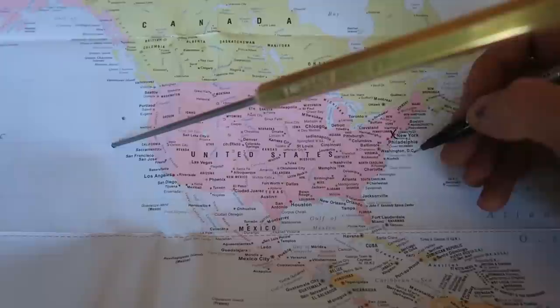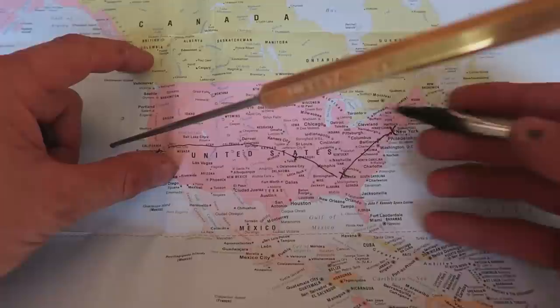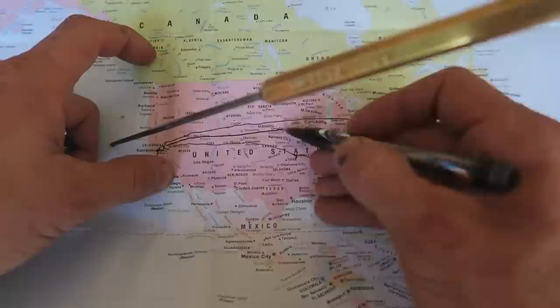The ice pick started in New York. Jimmy took it to Atlanta. There he gave it to Wooden Creations, who took it to Missouri. Wooden Creations sent it to Bill Lutz, and Mr. Lutz sent it to Tim Sway over in Connecticut. Tim sent it back to me in the Sierra Nevadas. The ice pick has already crossed the United States twice. Big thanks to Tim Sway for sending me this thing.